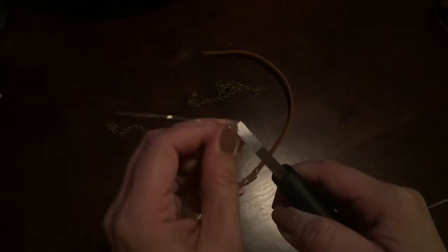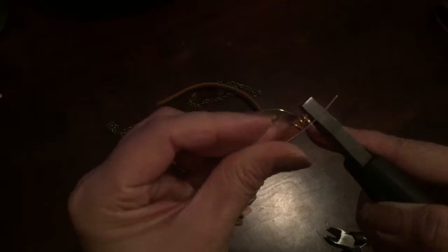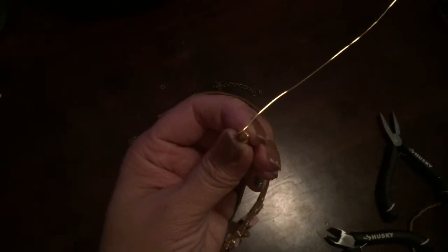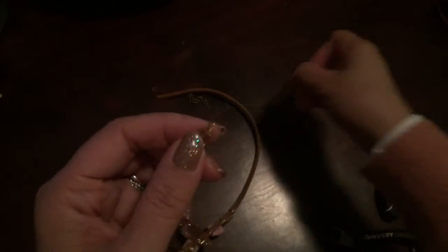All right. And then the last piece you're not going to wrap as tight, because now you just want to go through that wire again. I'm going to pull it tight so it kind of knots so it doesn't go anywhere. Really pull that tight and then bend that down. So now I'm going to make another right angle. Take my needle nose pliers, wrap that around. Now I have this loop here. I'm going to take the chain and insert it on there.